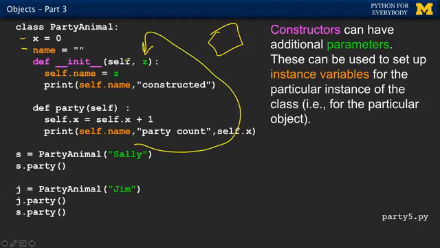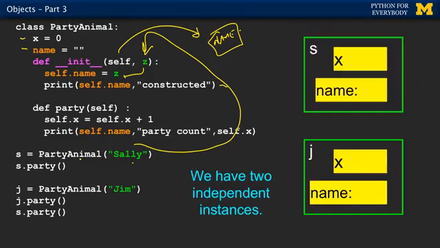So the self is the instance itself, which points to the under construction instance, and then z is this parameter. So we're going to take the z that comes in on the parameter and stick it into the name inside the object, and then print out that we've been constructed, and on and on. That's how the constructor works. We don't have a destructor in this particular one.